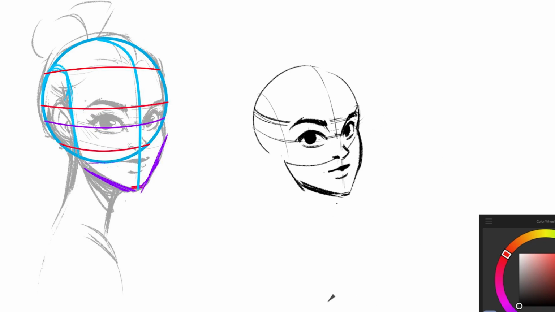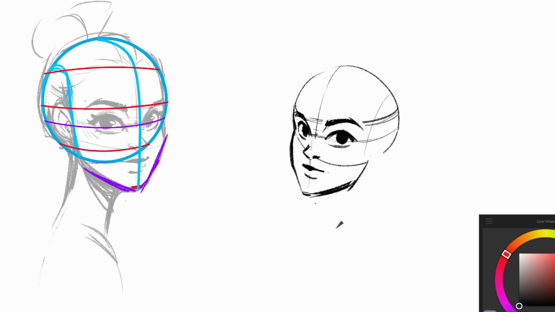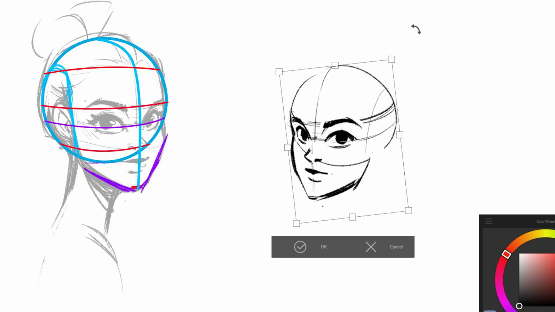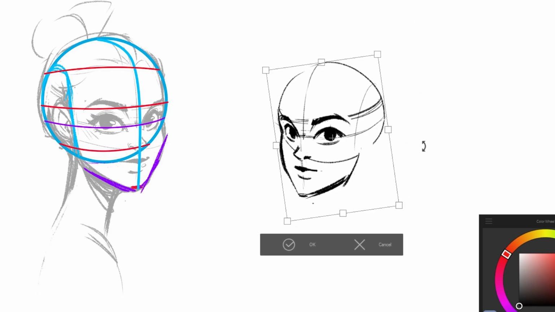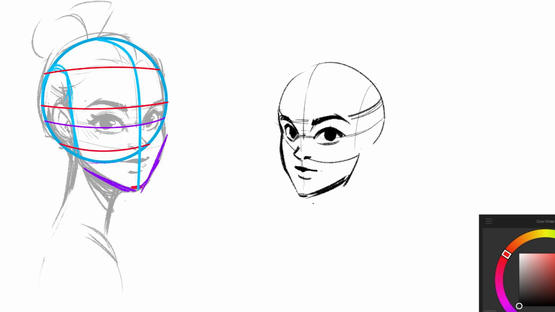You'll notice that the top lip looks like it's sticking out, just because of the angle that I drew, mostly the top lip. So it's good to feel it and visualize it: okay, the lips are coming out a little bit, so what kind of angle is that going to look like if they're sticking just a touch out of the face?